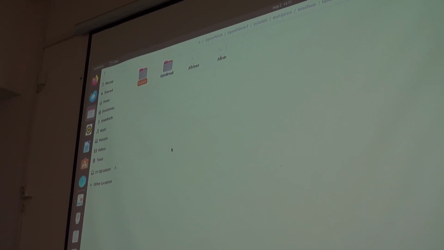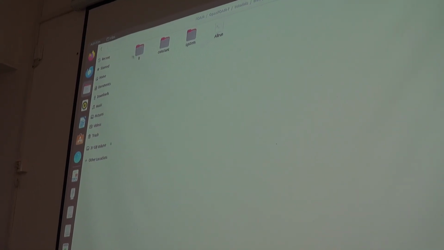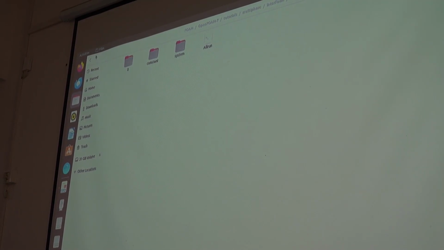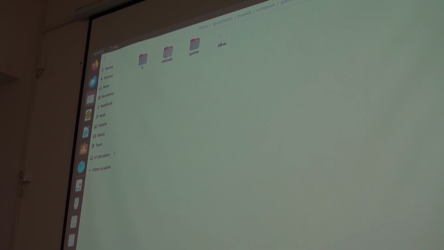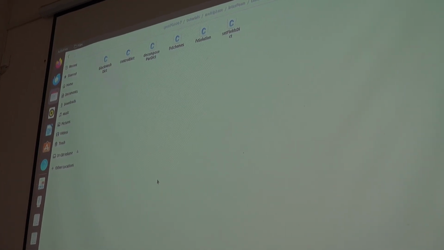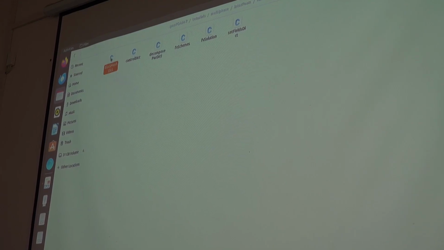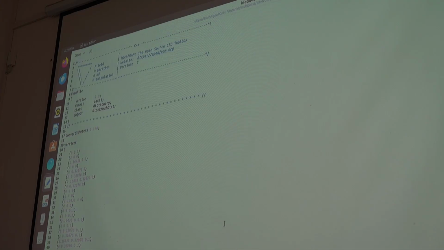Okay, now what you need to do? You open the bubble folder. All of you please open the bubble folder. Have you opened? You can see over here. Then you can open the system folder. After opening the bubble folder, you can open the system folder, and within the system folder you can go to blockMeshDict. Please go to blockMeshDict. All of you have entered into blockMeshDict.